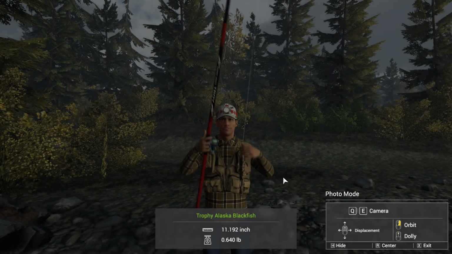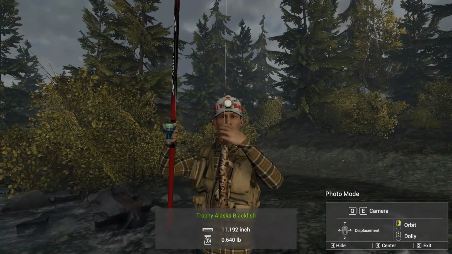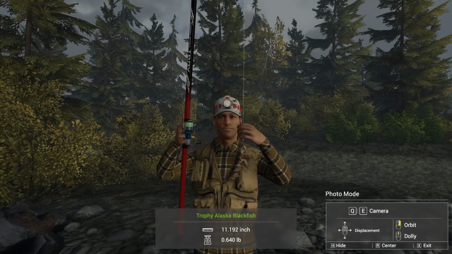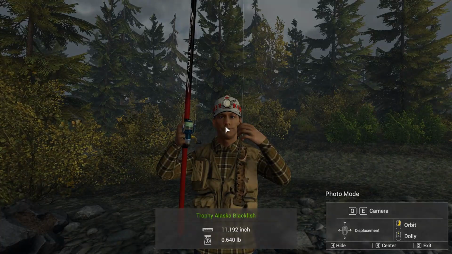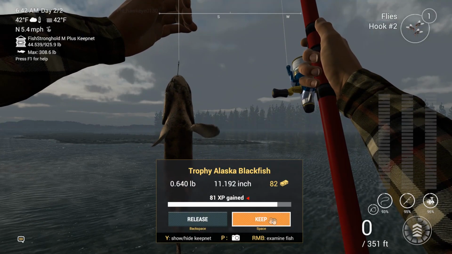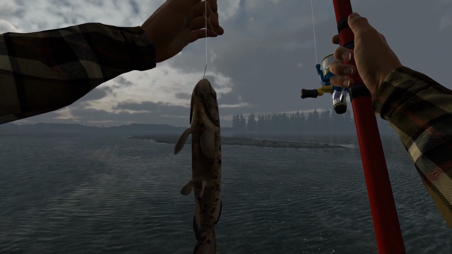Show you what I mean here. Yeah, see? Usually use him to fish for other fish. He's only 0.640 pounds. Now, I did catch an albino one that was bigger than that. So, that's really the biggest one that I've caught. But I don't think they count them as the same.